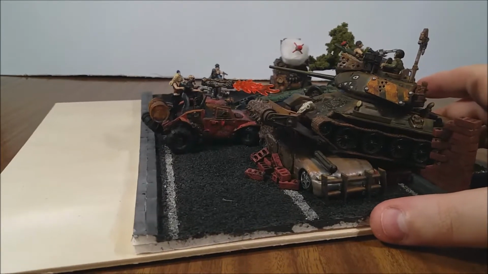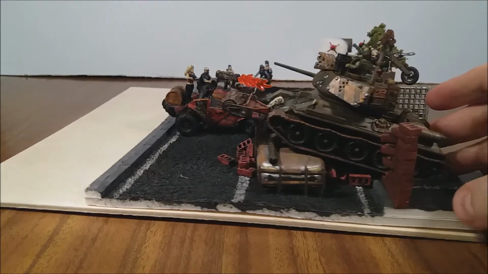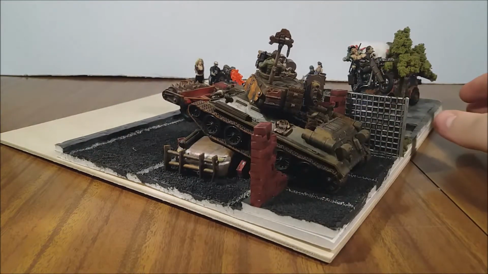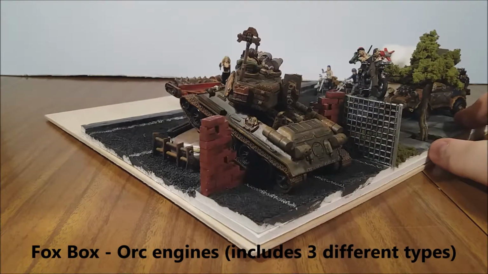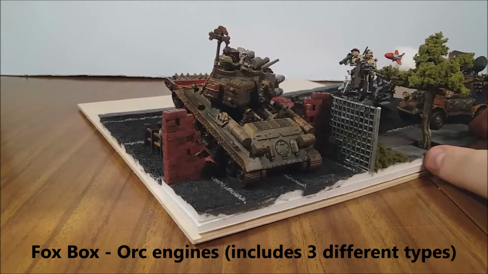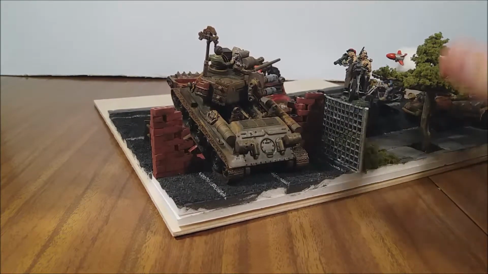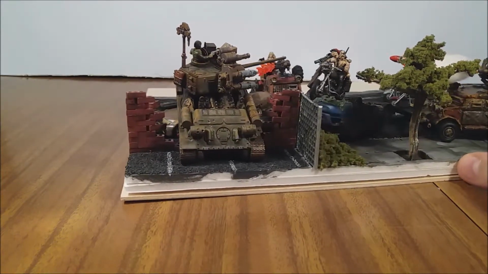Not too sure where it ranked on the group build because it didn't really have an end to it, as again it was just done for some fun. This engine is from Fox Boxes. It's part of 3 you get for converting the Orc truck. I've got another 2. I think I'm going to use one for another car, which I'm not going to talk about just yet. Just don't want to spoil the ideas.